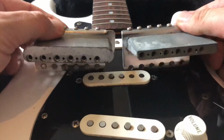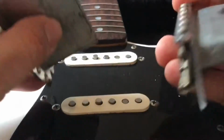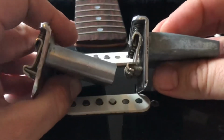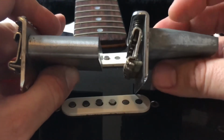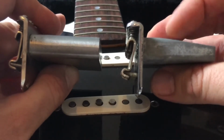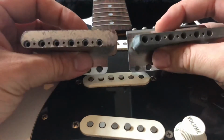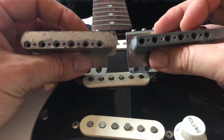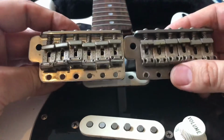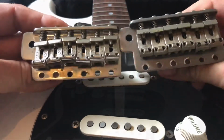The blocks look quite different. Wow, look at that. That is different. Let's look at them from the side. Quite a different shape. Very interesting. I wonder how that's going to affect the trem operation, although I never use it that deep. But that's quite a different trem block. And then the obvious difference is going to be in the saddles.